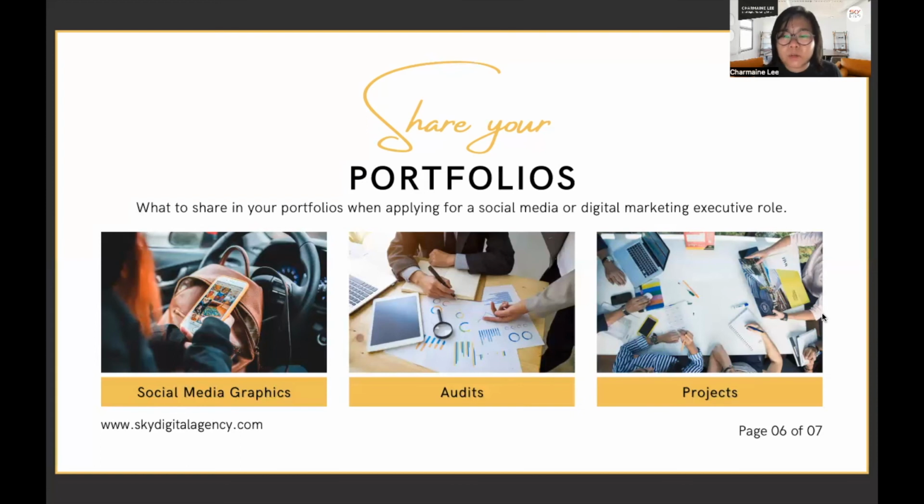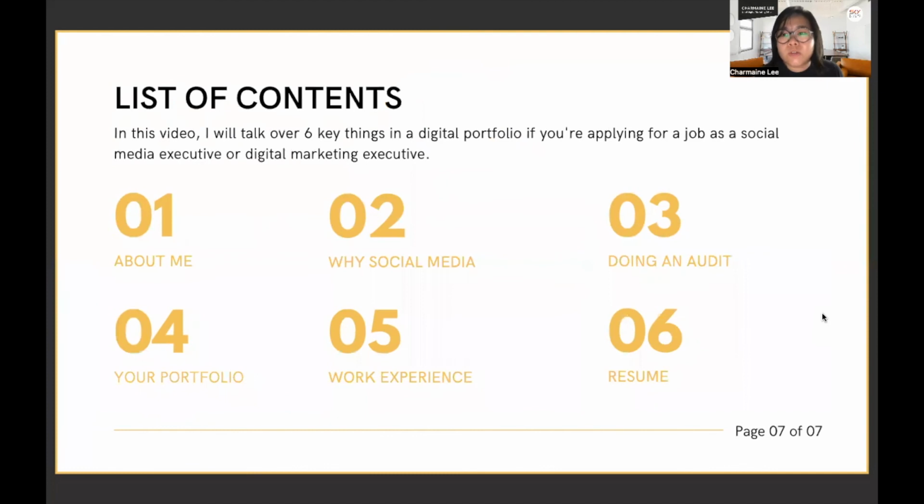Projects can be real case studies, although the client did not pay you, or you can volunteer with a social enterprise, you can volunteer with a non-profit to come up with certain campaign proposals for them. And you can attach these proposals that you have done, these content strategies that you have brainstormed, as a project portfolio as well. Okay, if you have learned things about SMART goals, you can talk about it in your portfolio. You can talk about common mistakes with social media digital marketing goals. All right, so I've talked through these few things and your portfolio.